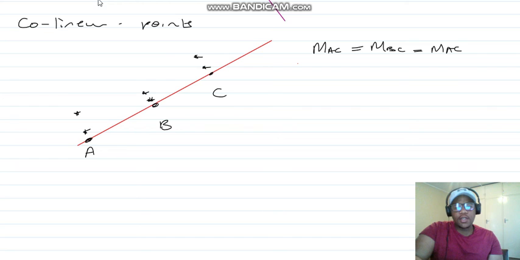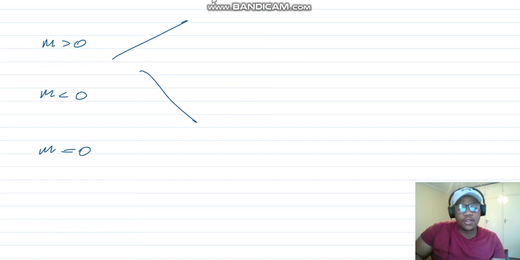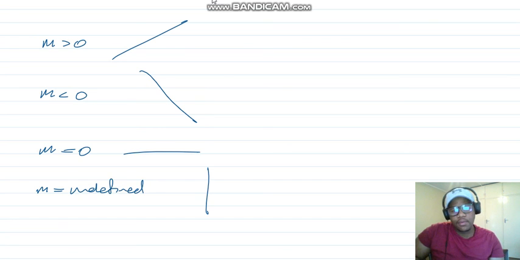Then I just wanted to talk simply, which is probably the last part. I've spoken about this on Saturday, so I'm just going to reiterate. If your gradient is greater than 0, then your line slopes upward like that. If your gradient is less than 0, then your line slopes downward like that. If your gradient is equal to 0, it means it's a flat line, it's not steep. If your gradient is undefined, it means that your line is vertical. I've spoken about why these things are so. If you still have problems with that, please talk to me.